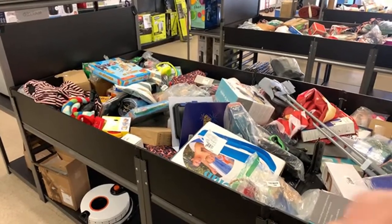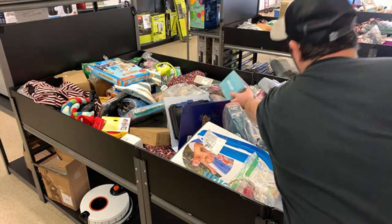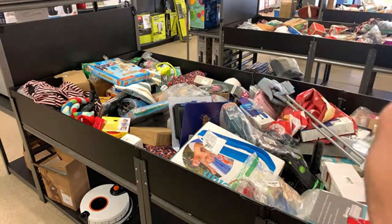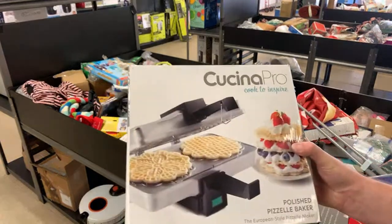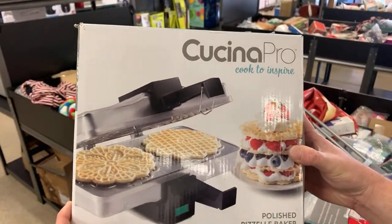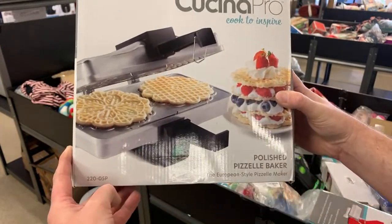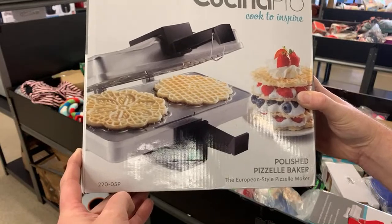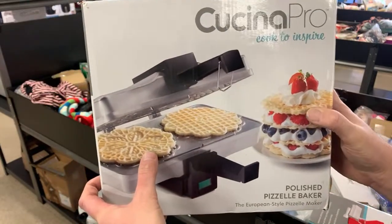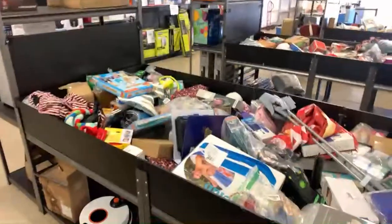Stop. Straight ahead. A white and blue box. It's a Cucina Pro Cook to Inspire Polish Pizzelle Baker. It's a European style pizzelle maker. I mean, evidently it's like little waffle things that you make little dessert things with. Oh gosh, I just hit the camera.